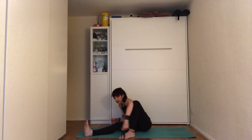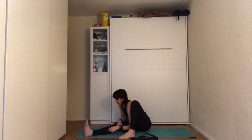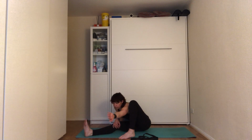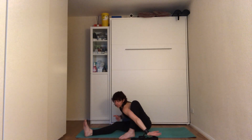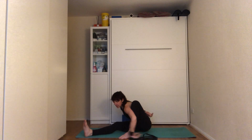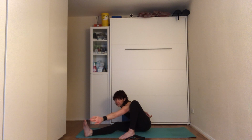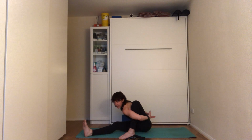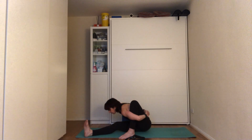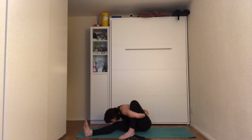Otherwise, bring the belt on the side of the left leg. Extend the left arm with the palms facing away from you. And then as you're leaning forward, you're trying to wrap the armpit in front of the shin. Wrapping the arms around, grabbing hold of the hands. So the palm has to face away from you so you can wrap the arm easily behind, okay? And then on the next inhale, suck the belly in, open the chest. On the exhale, try to see if you can fold forward.